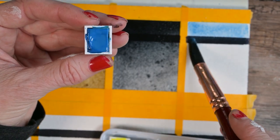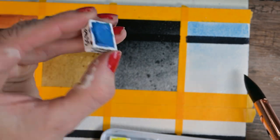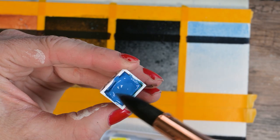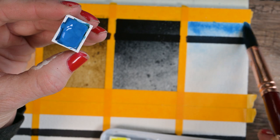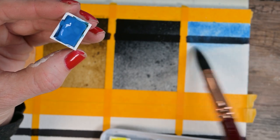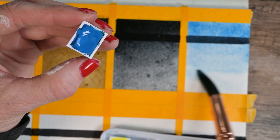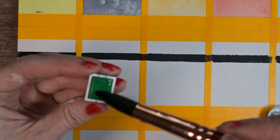This one here is Cerulean Blue, PB35. I really like this color. It's slightly granulating. It's, again, a very low tinting color, but you can dig in and get more pigment and make it darker if you want, or you can just use it light. So it's probably great for some beautiful summer skies or winter skies. It doesn't really matter, just skies in general.